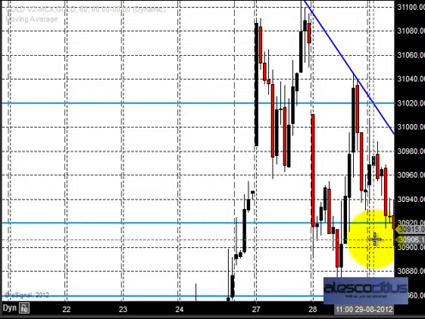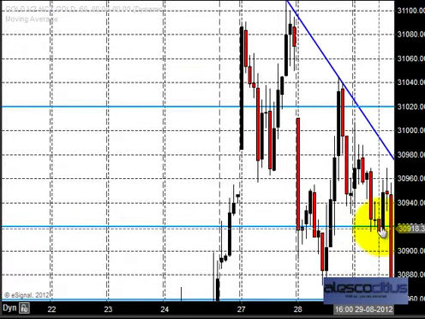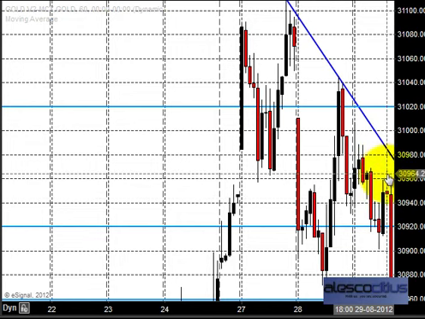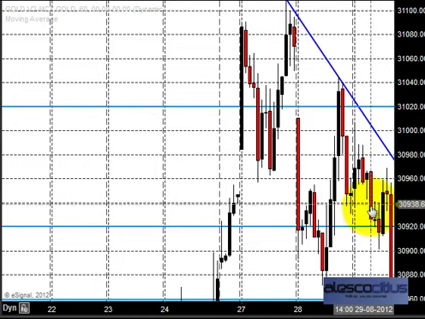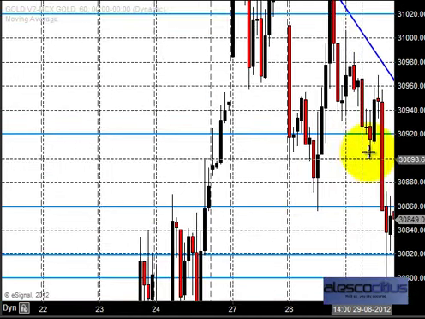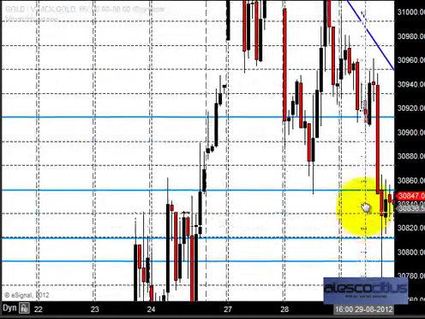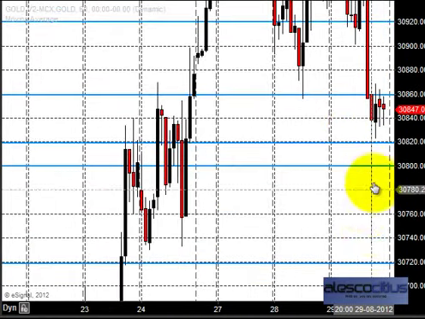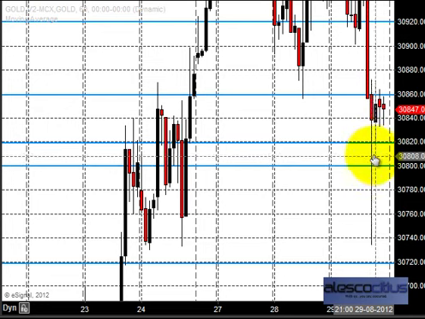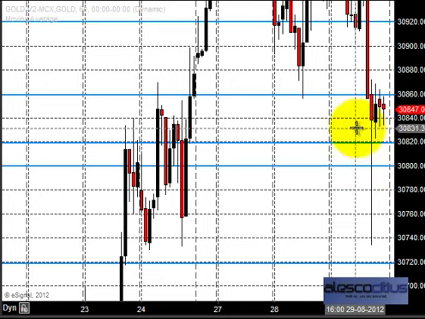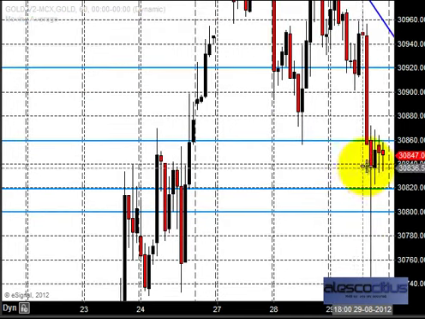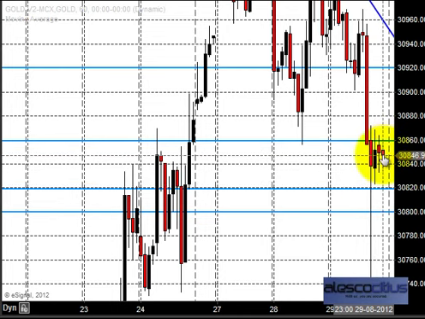It provided some support for quite a while, for a few hours, and after breaking that, you can see the market provided some pullback, but it didn't have the strength to clear all these zones and break 31,000, 31,020. A failure to stay above the zone pushed the market down. You can see the market came down very clearly and broke all our zones. We expected this zone to give some support, but it broke it very clearly. After that there was a bounce back and the price closed around 30,840.